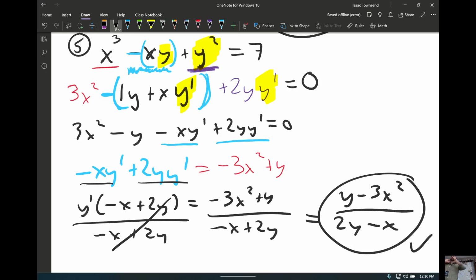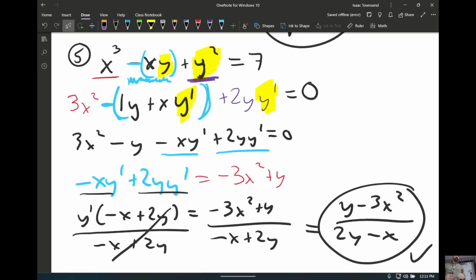So once again, I took the derivative of y twice. That's why I had two y primes. I've got both of those highlighted. Every single time you take the derivative of y, you need a y prime. If you do it sometimes, questions like this, you will miss. No matter how much time, effort, or frustration you have, you won't get it if you don't do it every single time.